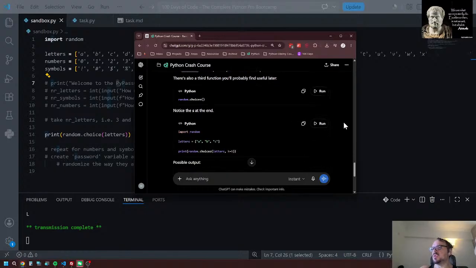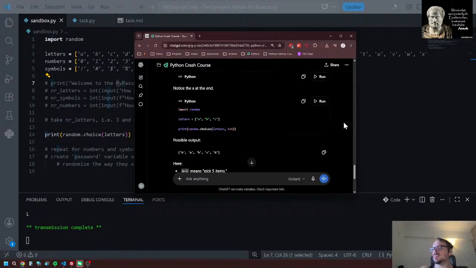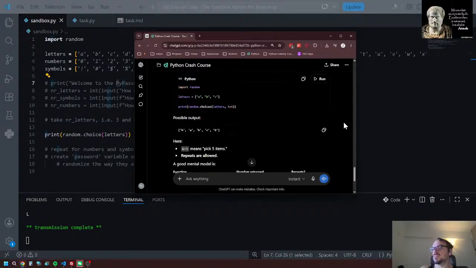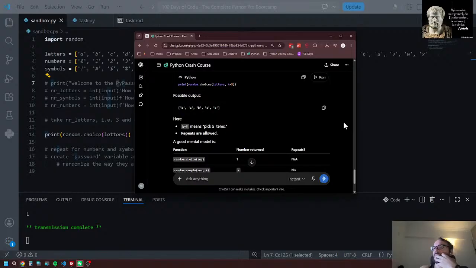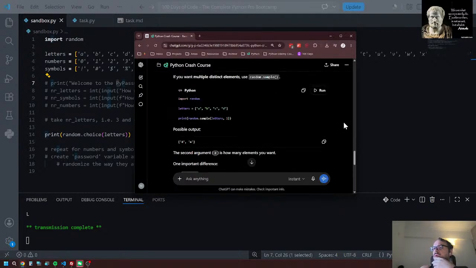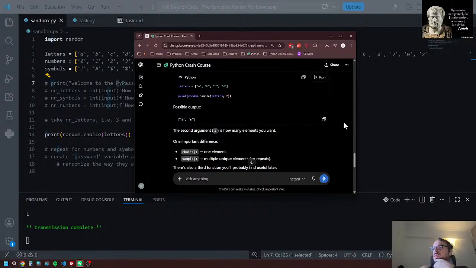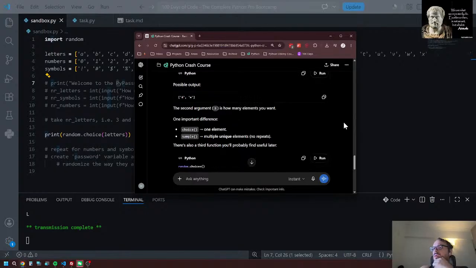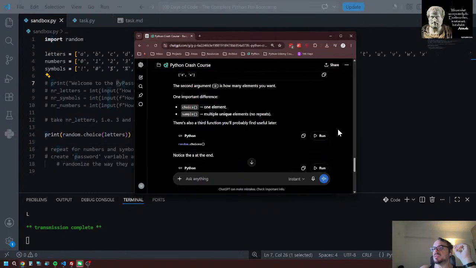Then there's something called choices. Important to note that sample has no repeats.